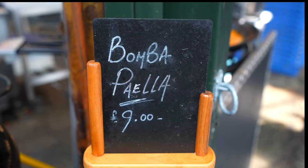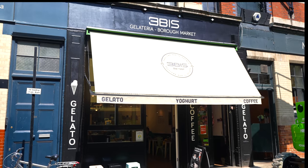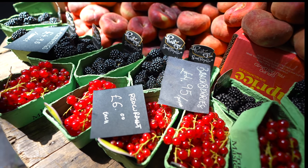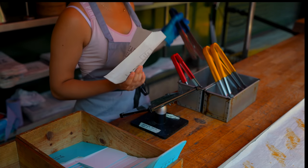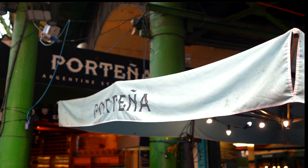You can get paella from the stall behind me. Pigeons — always there, loyal friends. But on a serious note, it's everything you want: cheese, spices, any kind of vegetables, berries, coffee, bread, pastries — everything is here. I will just do a quick round; maybe I'll have something, we will see. But for now, let's look around.